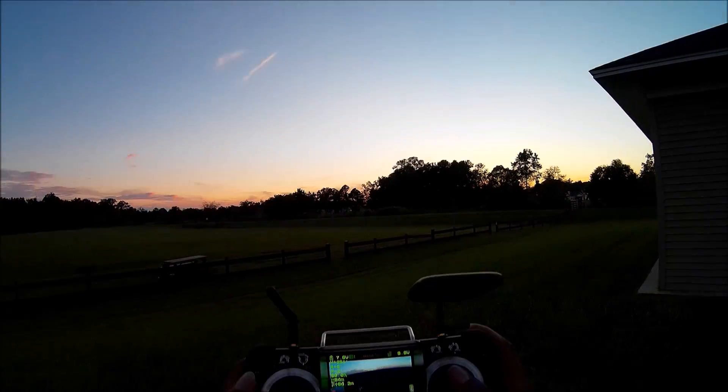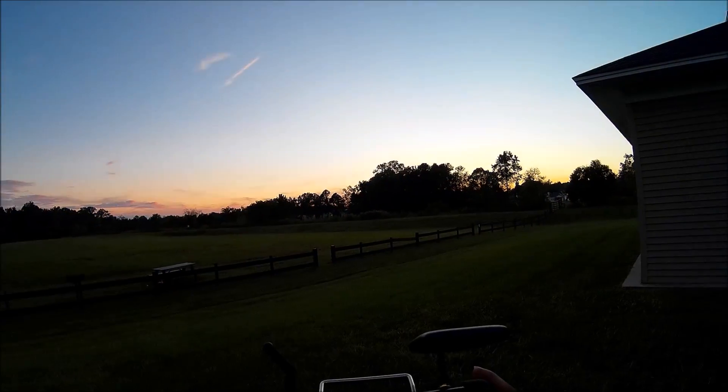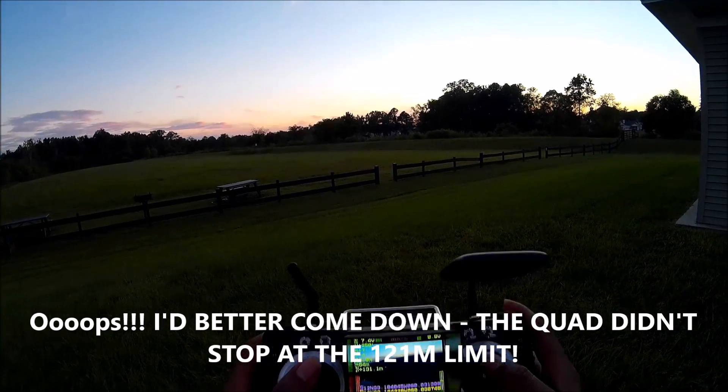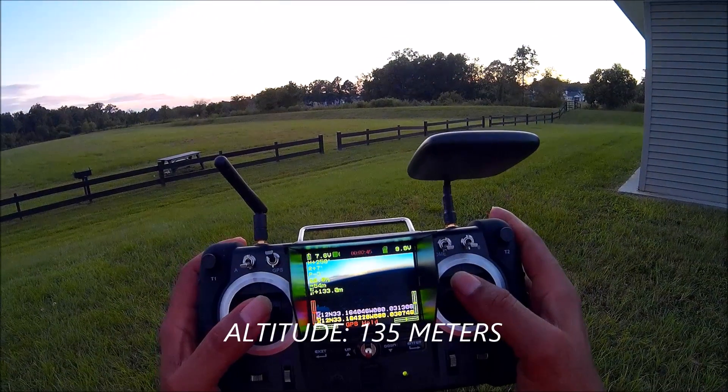She's climbing. She's out to the limit — that hat cam isn't gonna see that, it's just a dot in the sky. She's at 110 meters and still climbing — 120, 121. I'm at 131 meters and still climbing. I'll hold right there guys and bring her down slowly before the drone police come and get me.